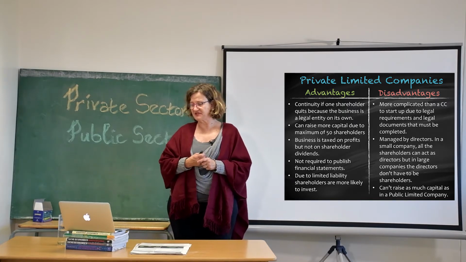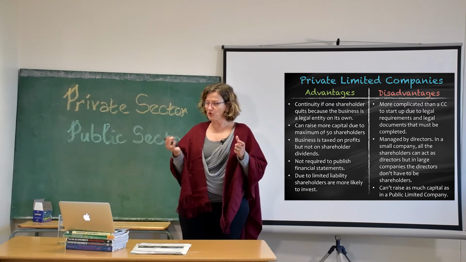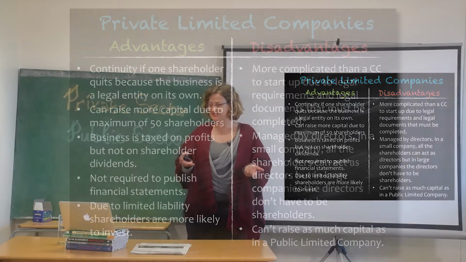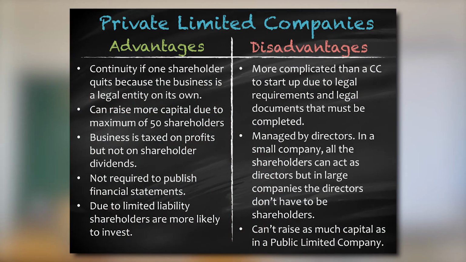Then we look at the disadvantages. There are 3. It's more complicated, time-consuming and expensive to set up than a CC. It is managed by directors. If it is small, it is managed by the shareholders. So there can sometimes be a problem that the directors don't really understand what the aims of the shareholders are and what they want to achieve for their business, if the owners and the management are not the same person. So that can cause disruption or disagreements.